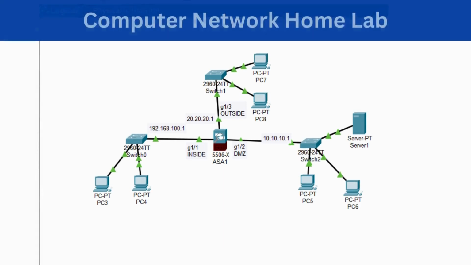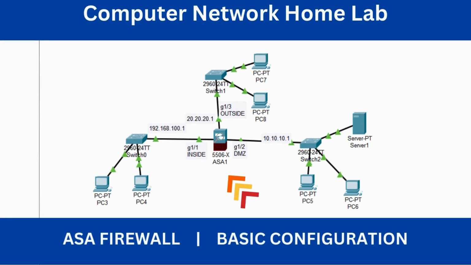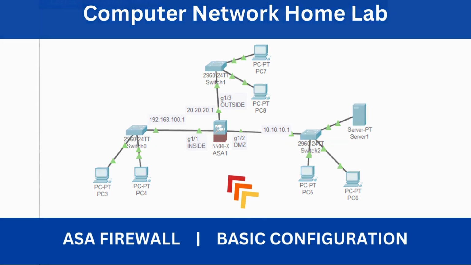In this video, I will demonstrate basic firewall configuration of the Cisco ASA firewall networking device. A firewall serves as a security barrier between an internal network and external networks. External networks are considered untrusted networks. The Internet is just one example of an external network. The primary purpose of a firewall is to monitor and control incoming and outgoing network traffic based on predetermined security rules. These rules effectively block unauthorized access or intrusions while allowing legitimate communication.